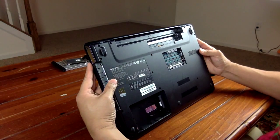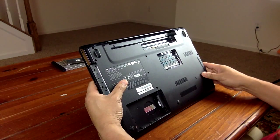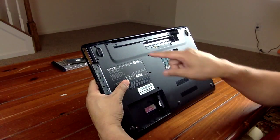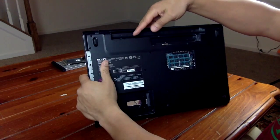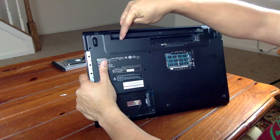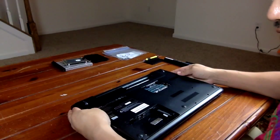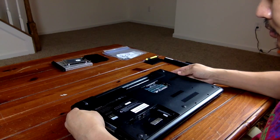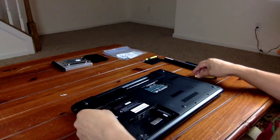Now we will start removing all the screws that are on the back of this laptop. We'll start with the three screws that are shown in the battery compartment. There's 1, 2, 3. So now we are ready to take the bottom cover off.